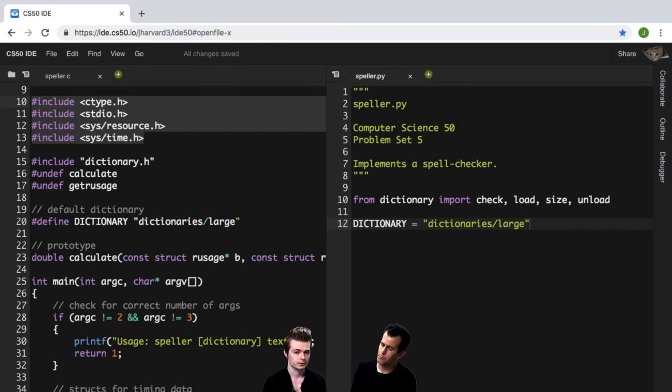So if you capitalize the word, though, is this not now just a constant? Not in functionality, but sort of implicitly a constant. Other programmers reading this are going to see that DICTIONARY is all capitalized, and just by convention across multiple programming languages, all capitalized variables with underscores tend to be constants, even if that idea is not enforced by the compiler or interpreter. Yeah, and this is just kind of a language decision. The reality is that different communities and different languages' authors disagree, and the mentality with Python is, well, yeah, you could change that value, but just don't, and be a little more mature about it.